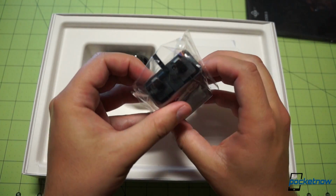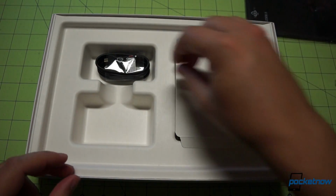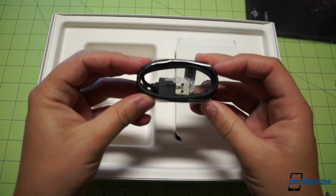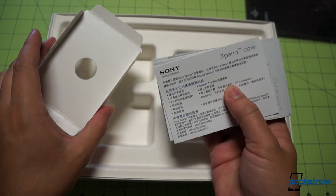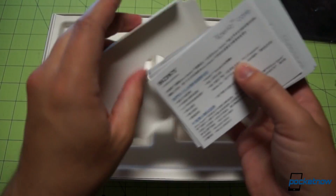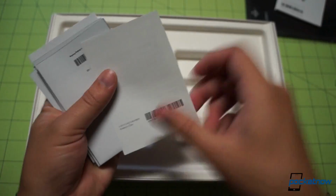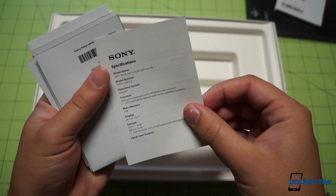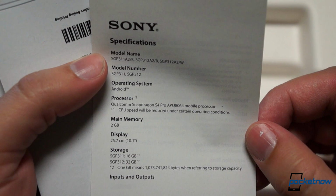This is obviously not a US power adapter, but Negri was kind enough to give us an adapter in the box so we can charge the device. That's nice. Here is a very standard micro USB cable. And since it would seem the documentation is the only thing left in here, let's just go through it very quickly. We have what looks like a user guide here, a specification sheet, and a tight shot on those specs for those interested in what's under the hood.